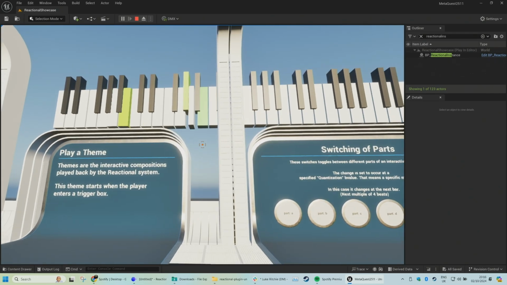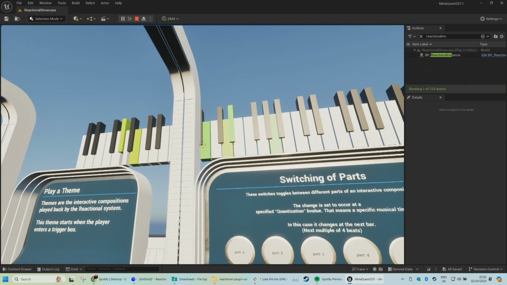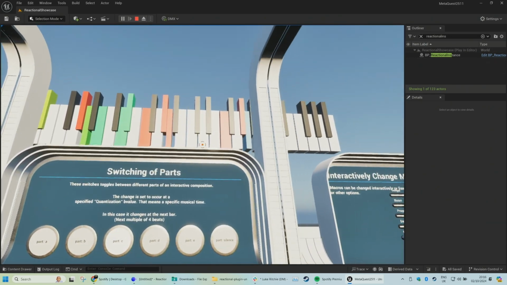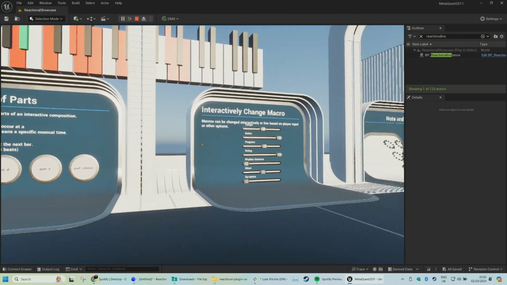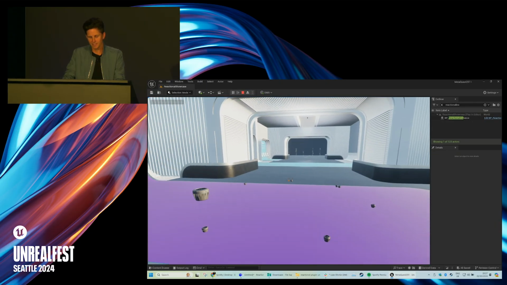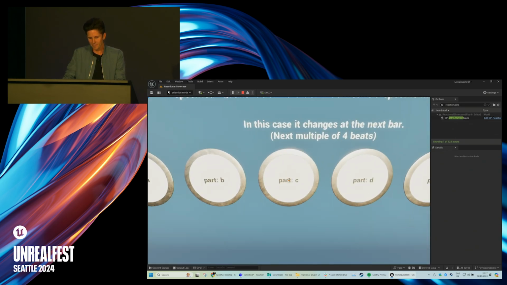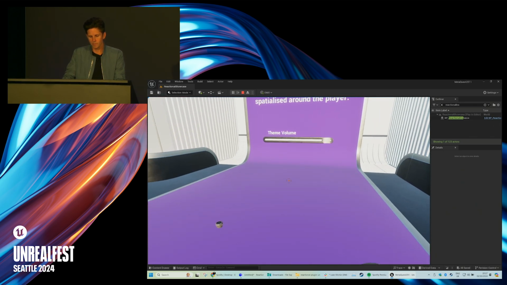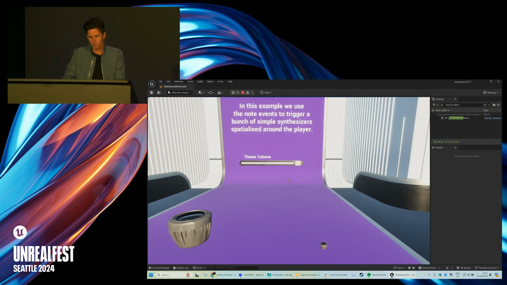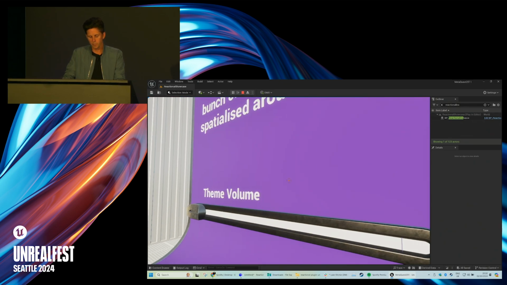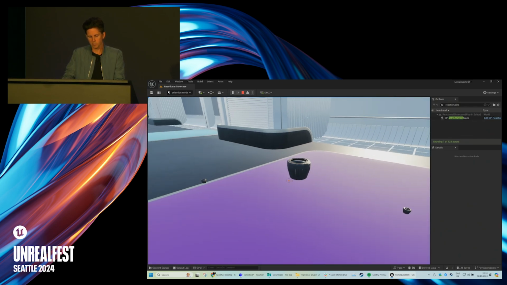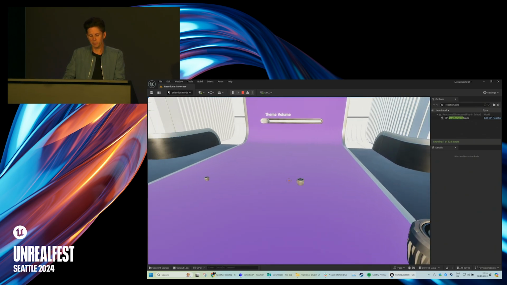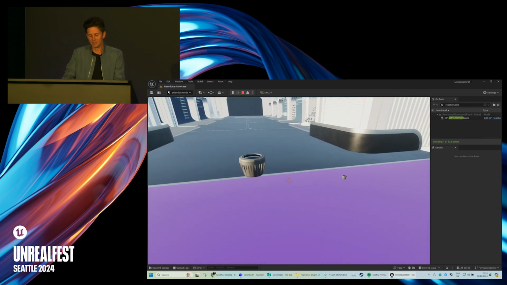Yeah, there we go. So now we have, like you saw in the video, the callbacks here up on the keyboard. We can switch parts here. The guys who helped me with it broke the other slider. Anyway, we can look at this cool MetaSound thing. So we can take out the compose piece and have just MetaSounds. And these are not my finest work in terms of synth design. But you get the idea there.